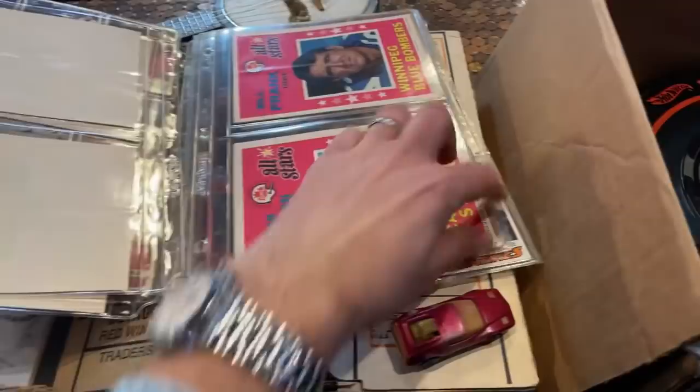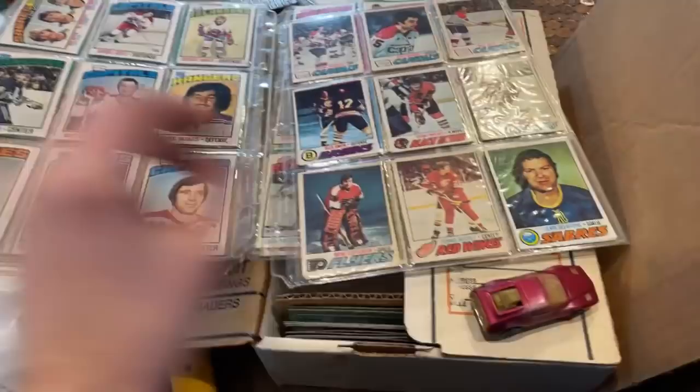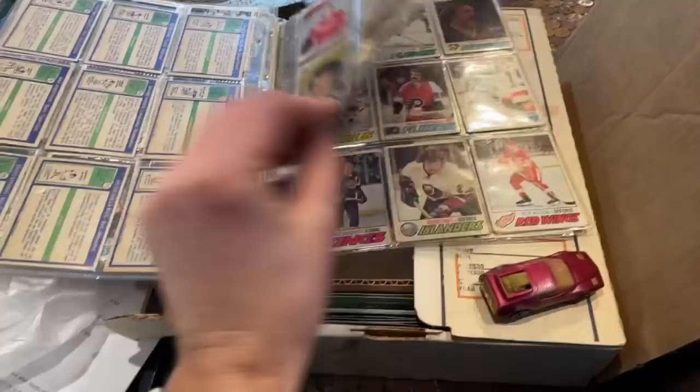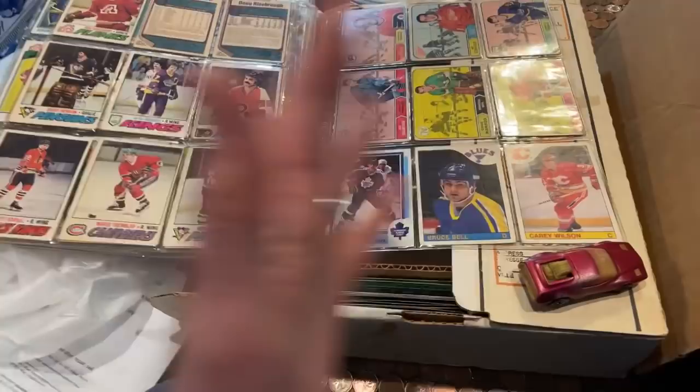You can tell Alex gave you an Edmonton Oilers tumbler - Bob, you can hang on to that since your dad is an Oilers fan. I don't sell a lot of glass anyway. More sports cards - these are in holders. We've got pamphlets and brochures, all kinds of fun stuff. It's funny I'm getting sports cards in at the exact moment I'm doing an auction for sports cards. We have a big auction happening right now until January 15th with tons of really rare sports cards. When I get collections like this, I pull out the very best ones to put through the sale.